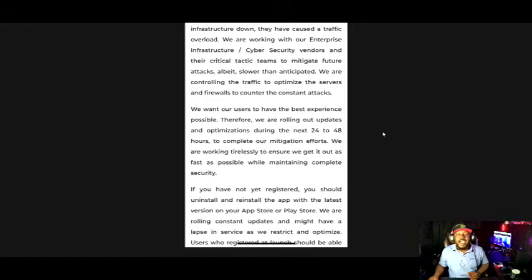There you have it, live from the official Saitama Twitter page. They are saying don't panic — Saitamax is still coming. Just wait it out a little bit and it will be here before you know it. So just keep on diamond-handing, keep on holding Saitama. Wolfpack, we still stand strong.